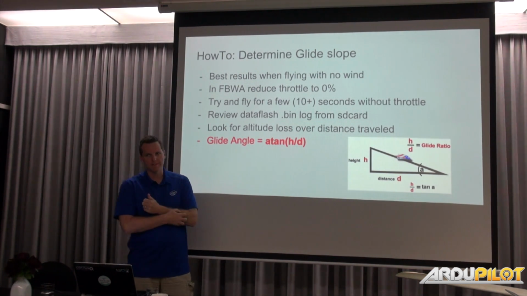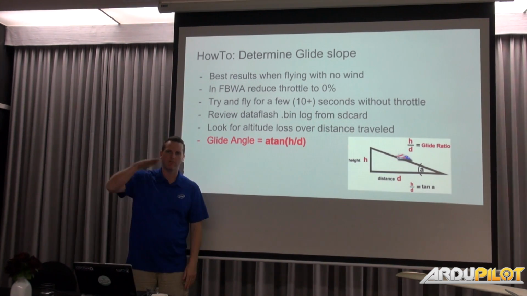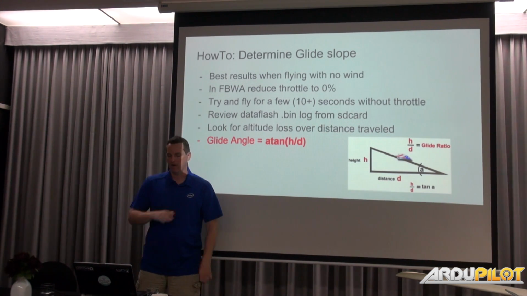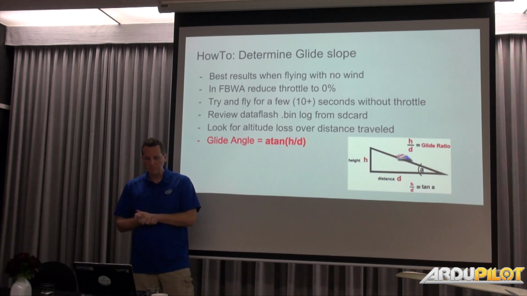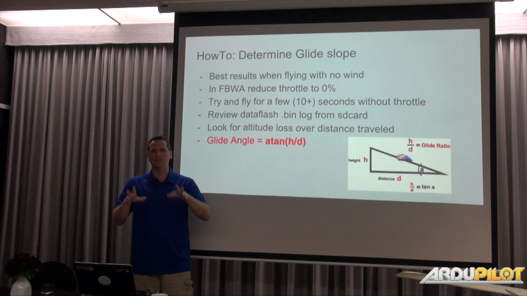So determine your glide slope. This is one thing that most people just don't know about or don't do. Ultimately what you want to know is, if you don't put any energy in the system, how well can I fly? Ideally you just turn your motor off and you glide right into your landing. That's essentially the best case scenario in a perfect environment. When tuning, it's always best to have a quiet environment, so as little wind as possible. It always skews things. You can always fly later with wind, but when calibrating and tuning your aircraft, use as little wind as possible.